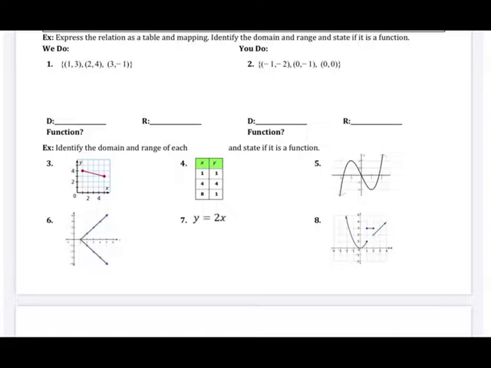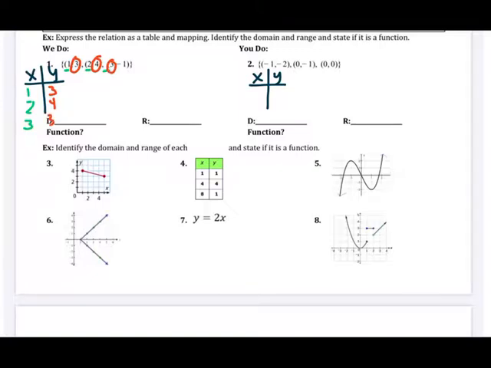So I'm going to start by making a table. I'm going to have my x's on one side. I'm going to have my y's on the other side. Under x, I'm going to list all my x's. So all of my x's are all of my first values. 1, 2, 3. When I push the 1 button on the vending machine, I get a 3. So 1 and 3 are going to go next to each other. When I push the 2 button on the vending machine, I get a 4. When I push the 3 button on the vending machine, I get a 3.